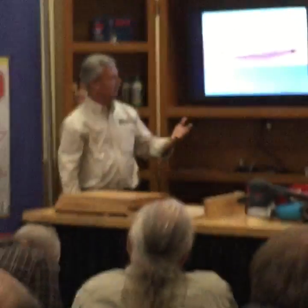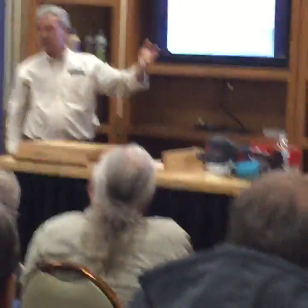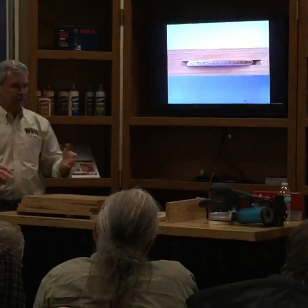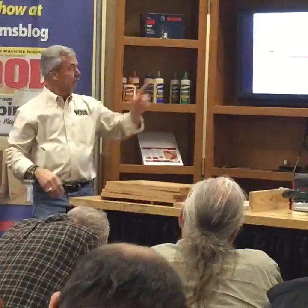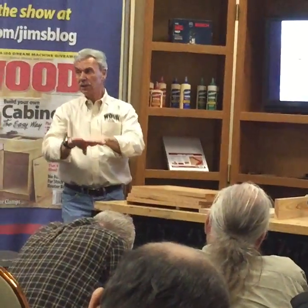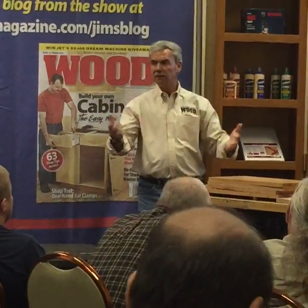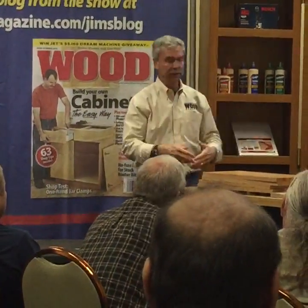Again, I think the concept itself is a good one, but the fact is it doesn't work as well as it could. I use these occasionally for alignment. If I'm doing a real big glue up and I've got long boards, I may put biscuits in there to help get them together to start with, but I won't glue them because they're already starting to expand. Nobody's fast enough to get that stuff going real quickly.